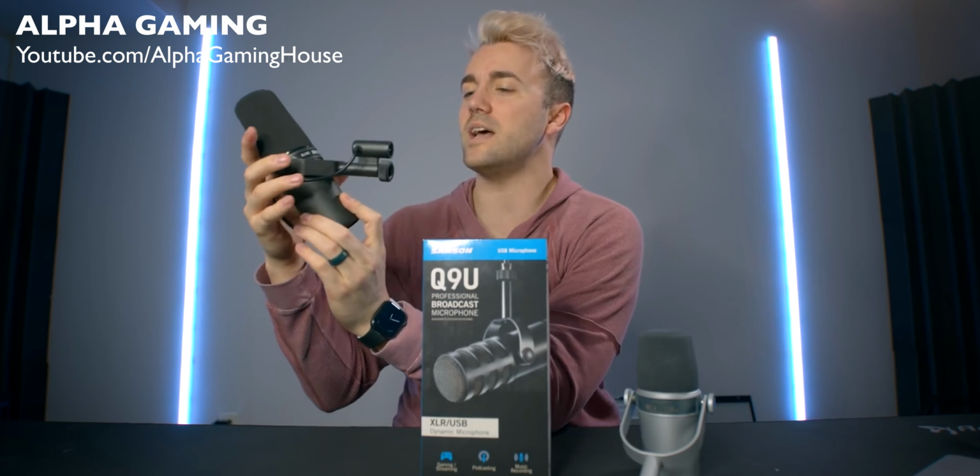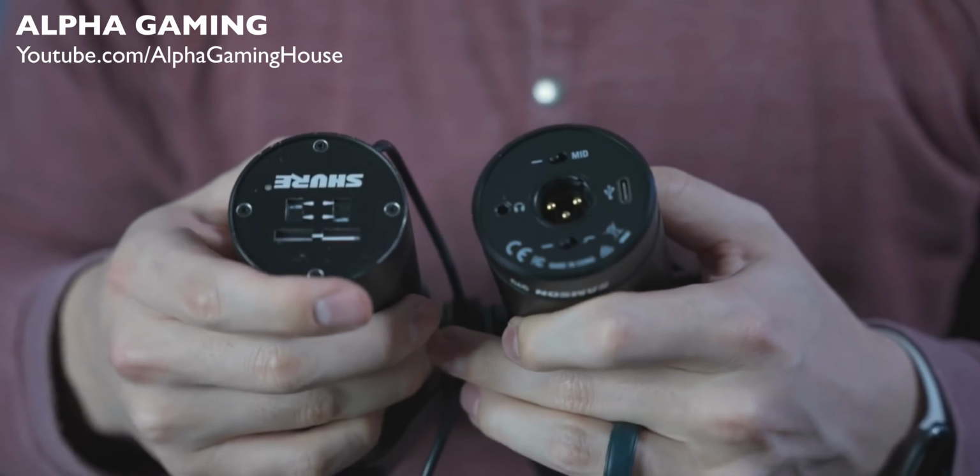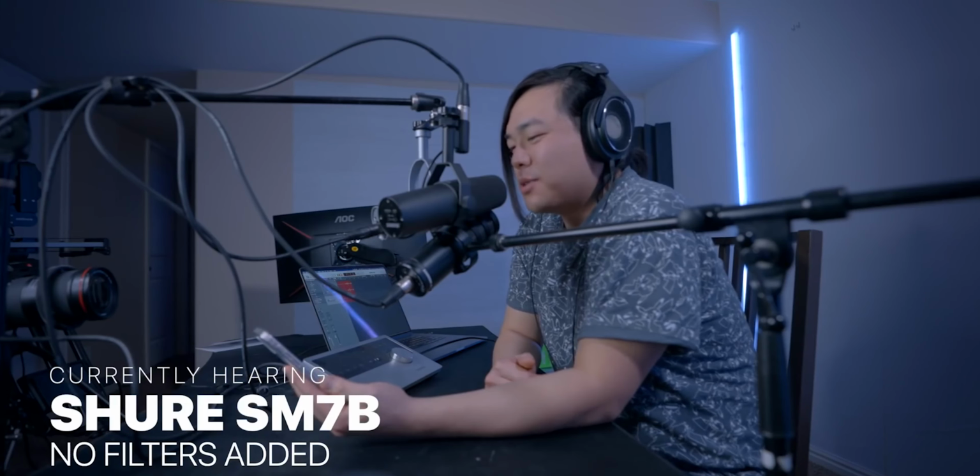Now, if you've done some research about the Q9U, you'll see that a lot of people have been comparing it to the Shure SM7B, a legendary microphone in the podcasting industry. That says a lot about this microphone if you're comparing it to something that legendary. Now, of course, the Shure SM7B comes in at about $600 to $700, about 2 to 3 times more expensive than this. But like I said, the fact that they are being compared says a lot about how good this mic is.